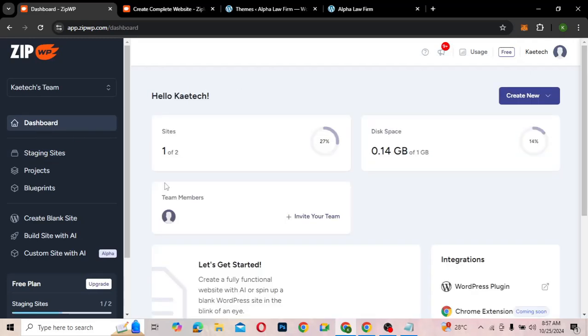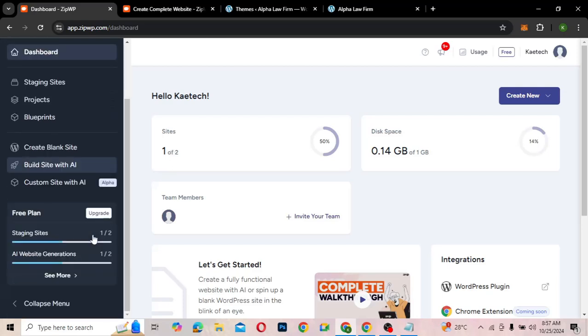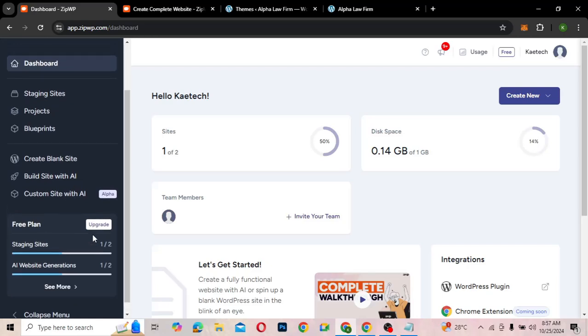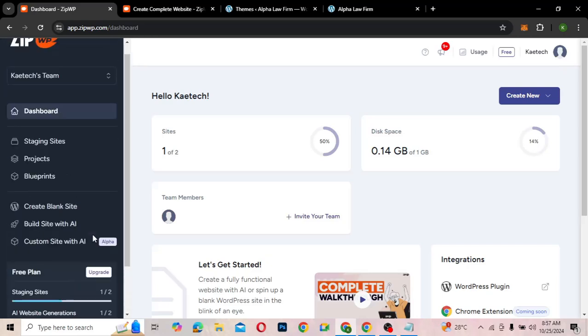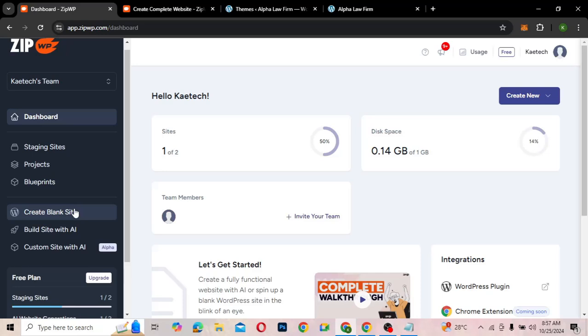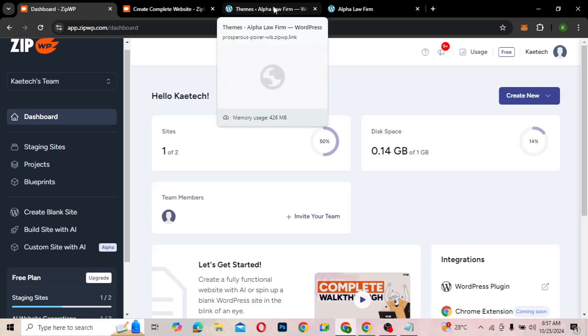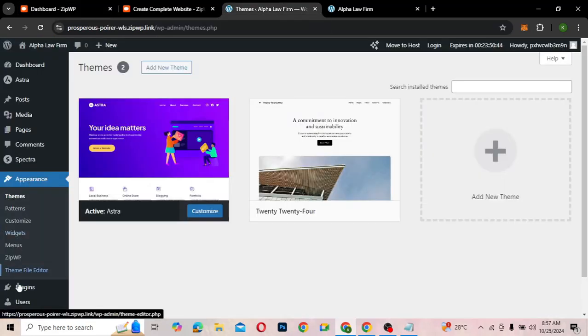okay, so we have created one site. Right now, this one site will expire within 24 hours. Okay, so within 24 hours, if we don't bundle it out or showcase it to whoever we want to showcase it to, it's going to expire. And that is why it is important for you to install a plugin where you can migrate this website out and put it on your hosting within some few hours.